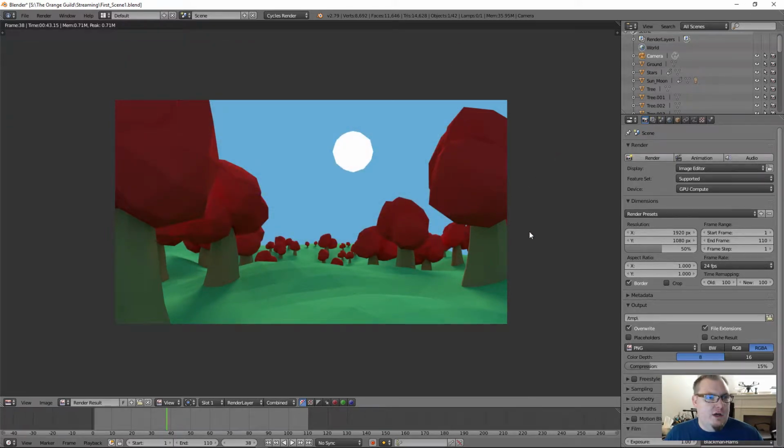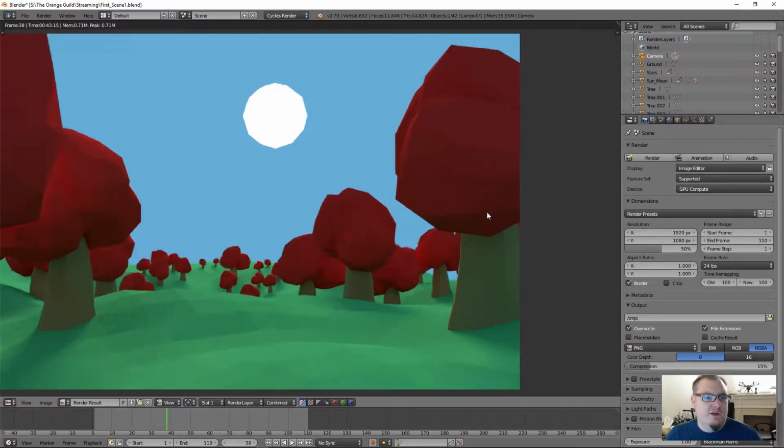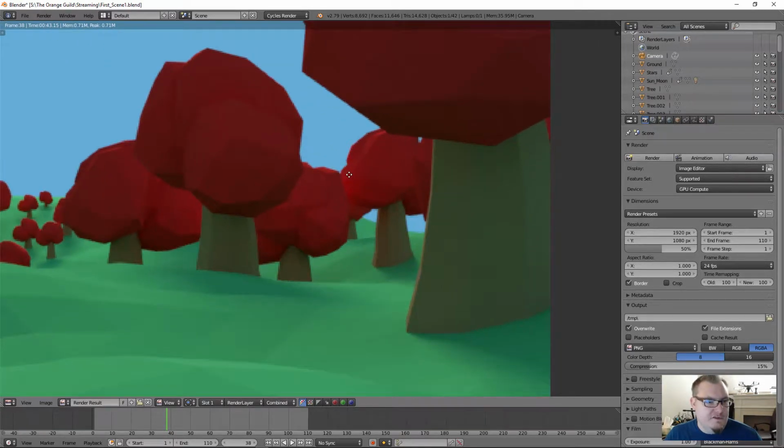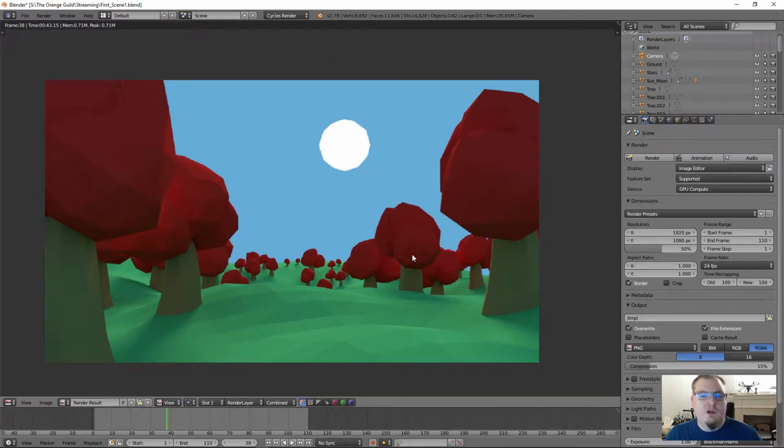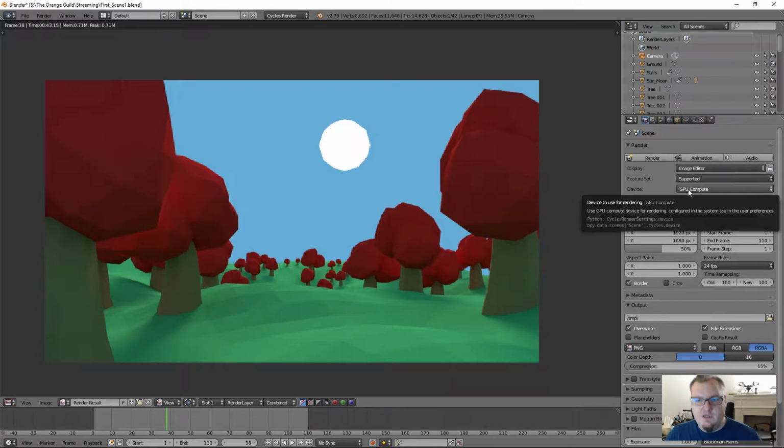Okay, so you'll notice that it's looking okay. There's a lot of noise right now in the scene, and of course it's kind of slow. And so let's talk about why that is happening. If we look at all of these settings over here, there's tons of things we can get into in terms of why this is going on. But let's take it from sort of top to bottom. So remember, GPU is what you want to have this on if you have the option. We can leave all these other settings alone right now.